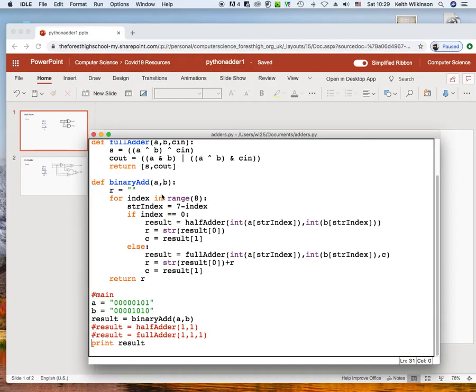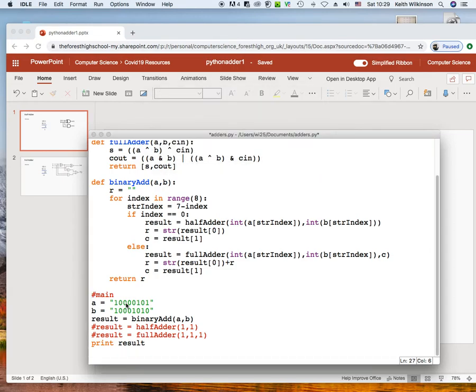Now, the only thing we're going to need to be careful of is if we get an overflow. So if I put a definite overflow in by adding these two together, so when it comes to this end, it's going to add these two together. It's going to write down 0 and 1 in the overflow. We're not really taking that into consideration. So let's take a look at that.